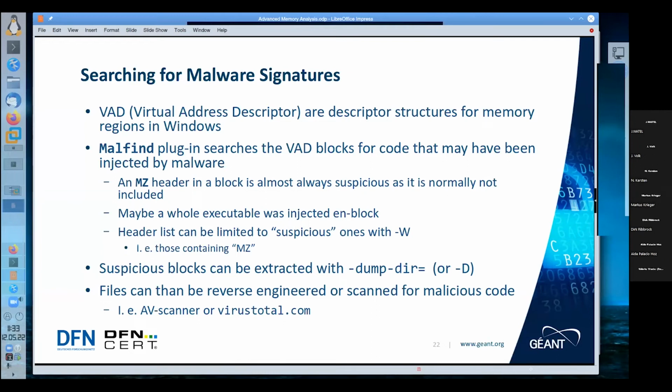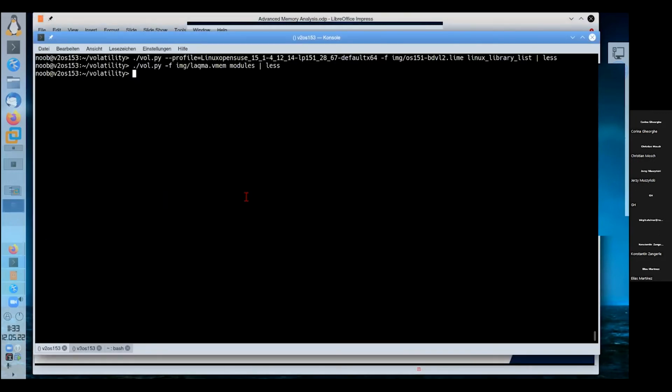And one typical mistake from older malware is that they included the executable as a whole, which was allowed by the process. And that means they will get the MZ header into the block. And let's see if we can find this here.